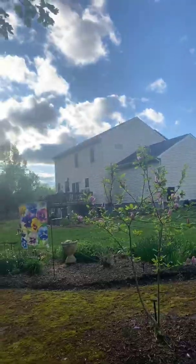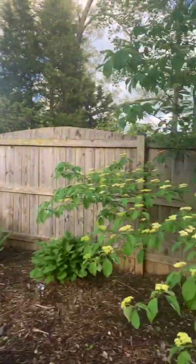Hi everyone, happy Arbor Day! I thought I should probably do a video or two about a couple of trees in my landscape right now. I just wanted to say hello, wish everybody a happy Arbor Day, and I'm going to talk about this really gorgeous native dogwood behind me that you may not be familiar with.